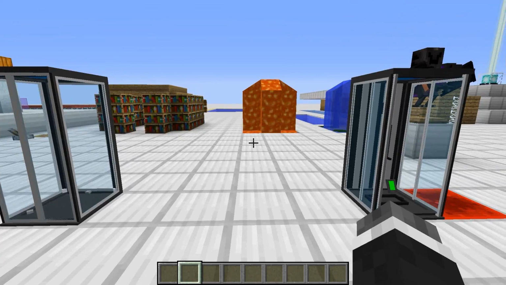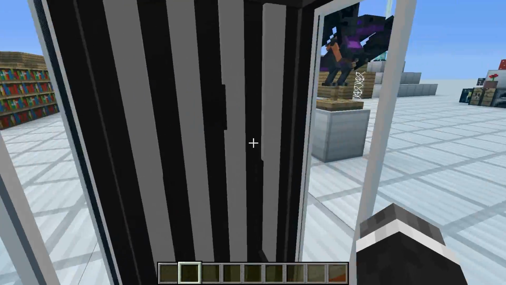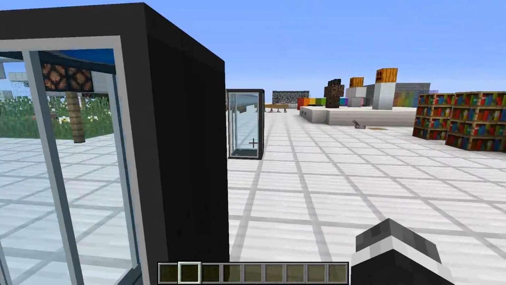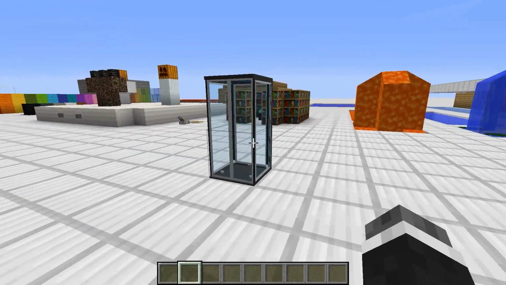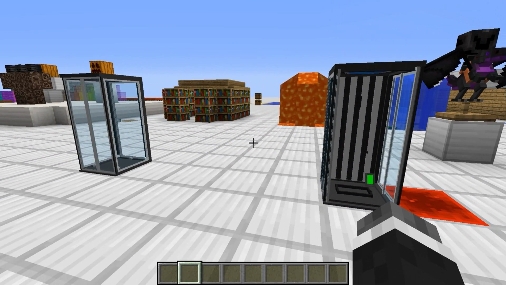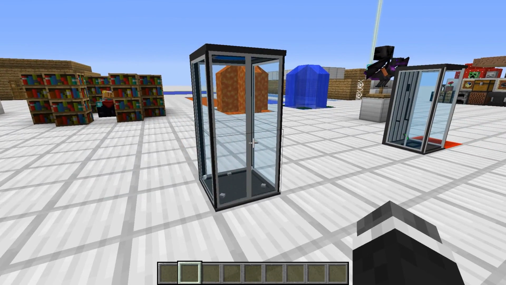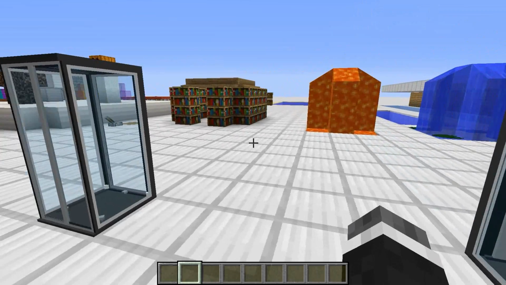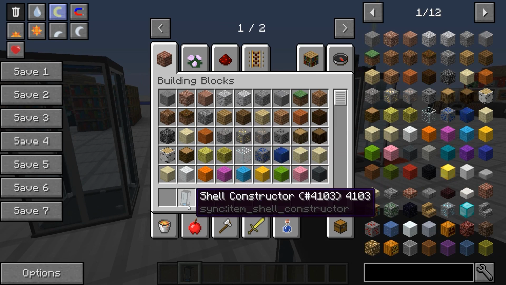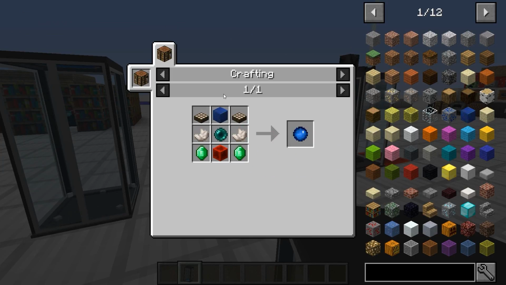And now for the next mod. What is this thing? Well, this is part of the Sync mod. A little mod that came from Corridor Digital or was inspired by Corridor Digital. And here we have a shell constructor. You're gonna need a thing called a sync core to make it.